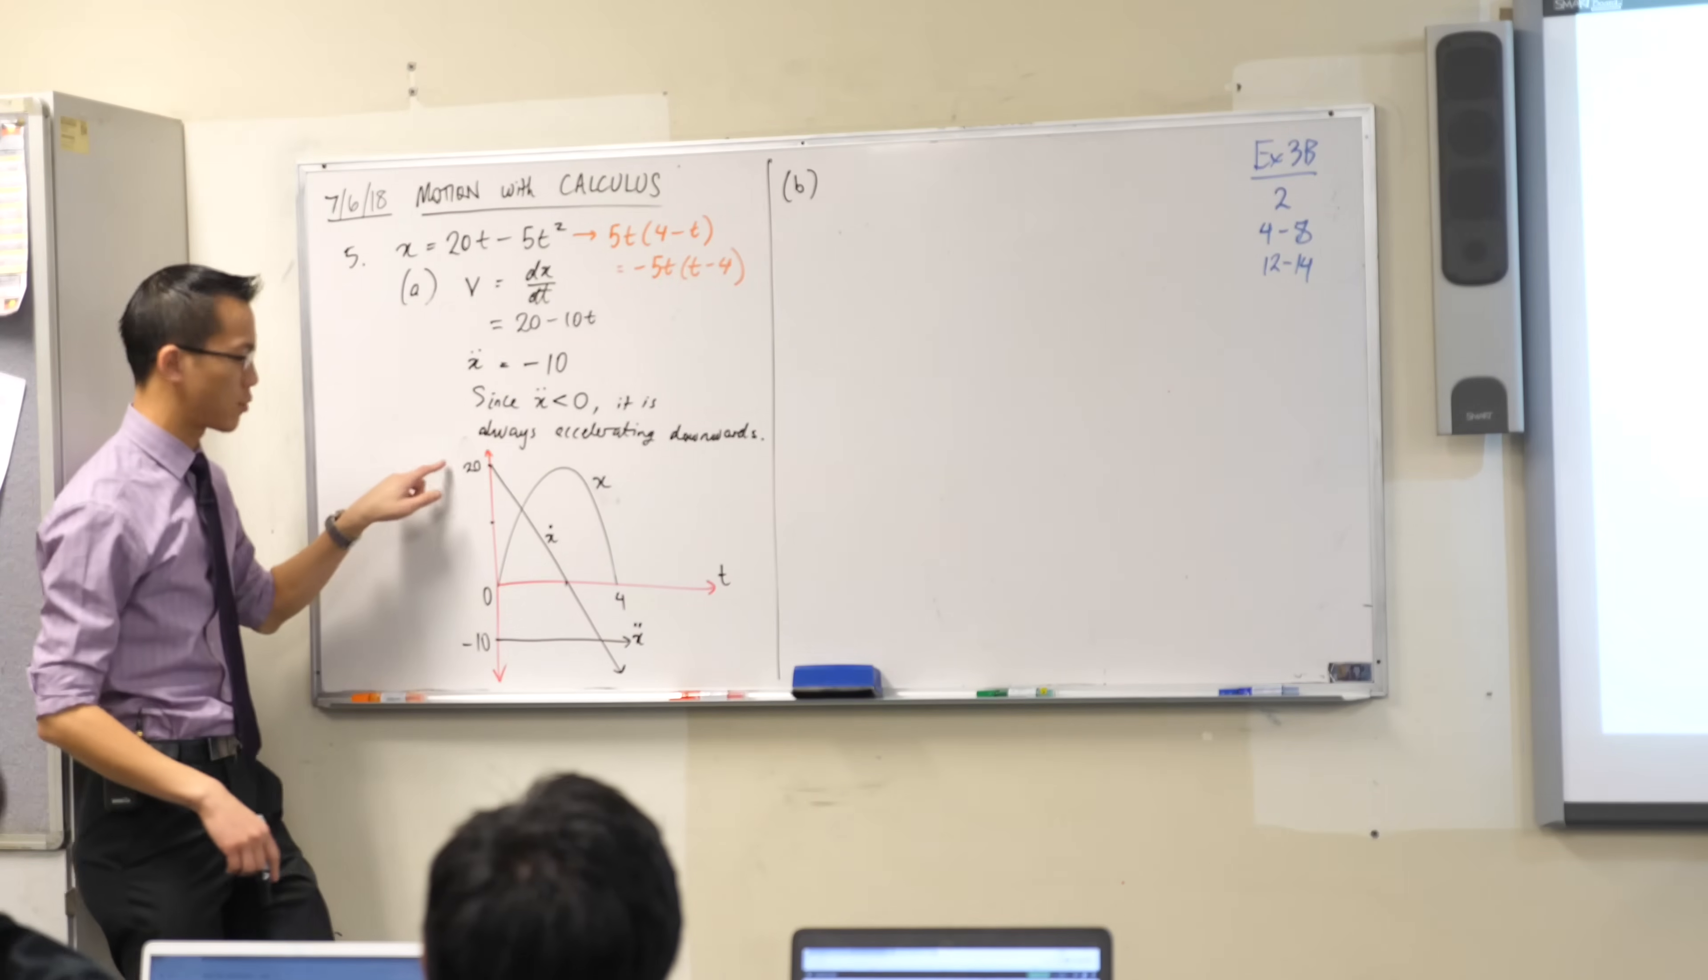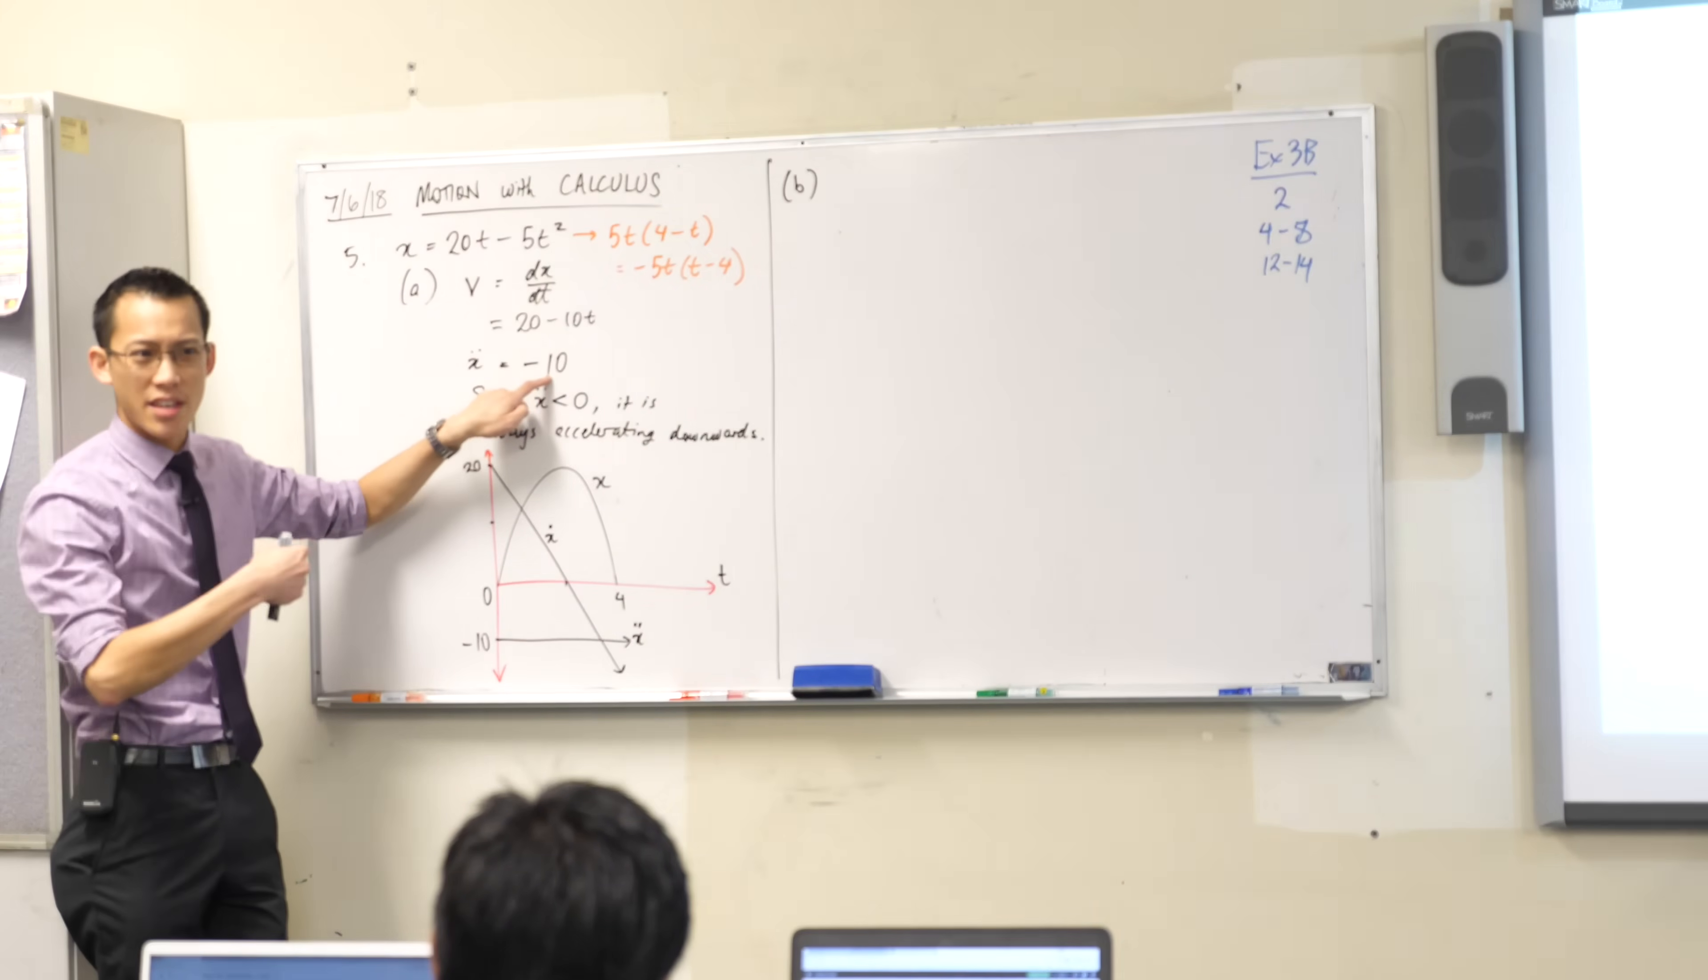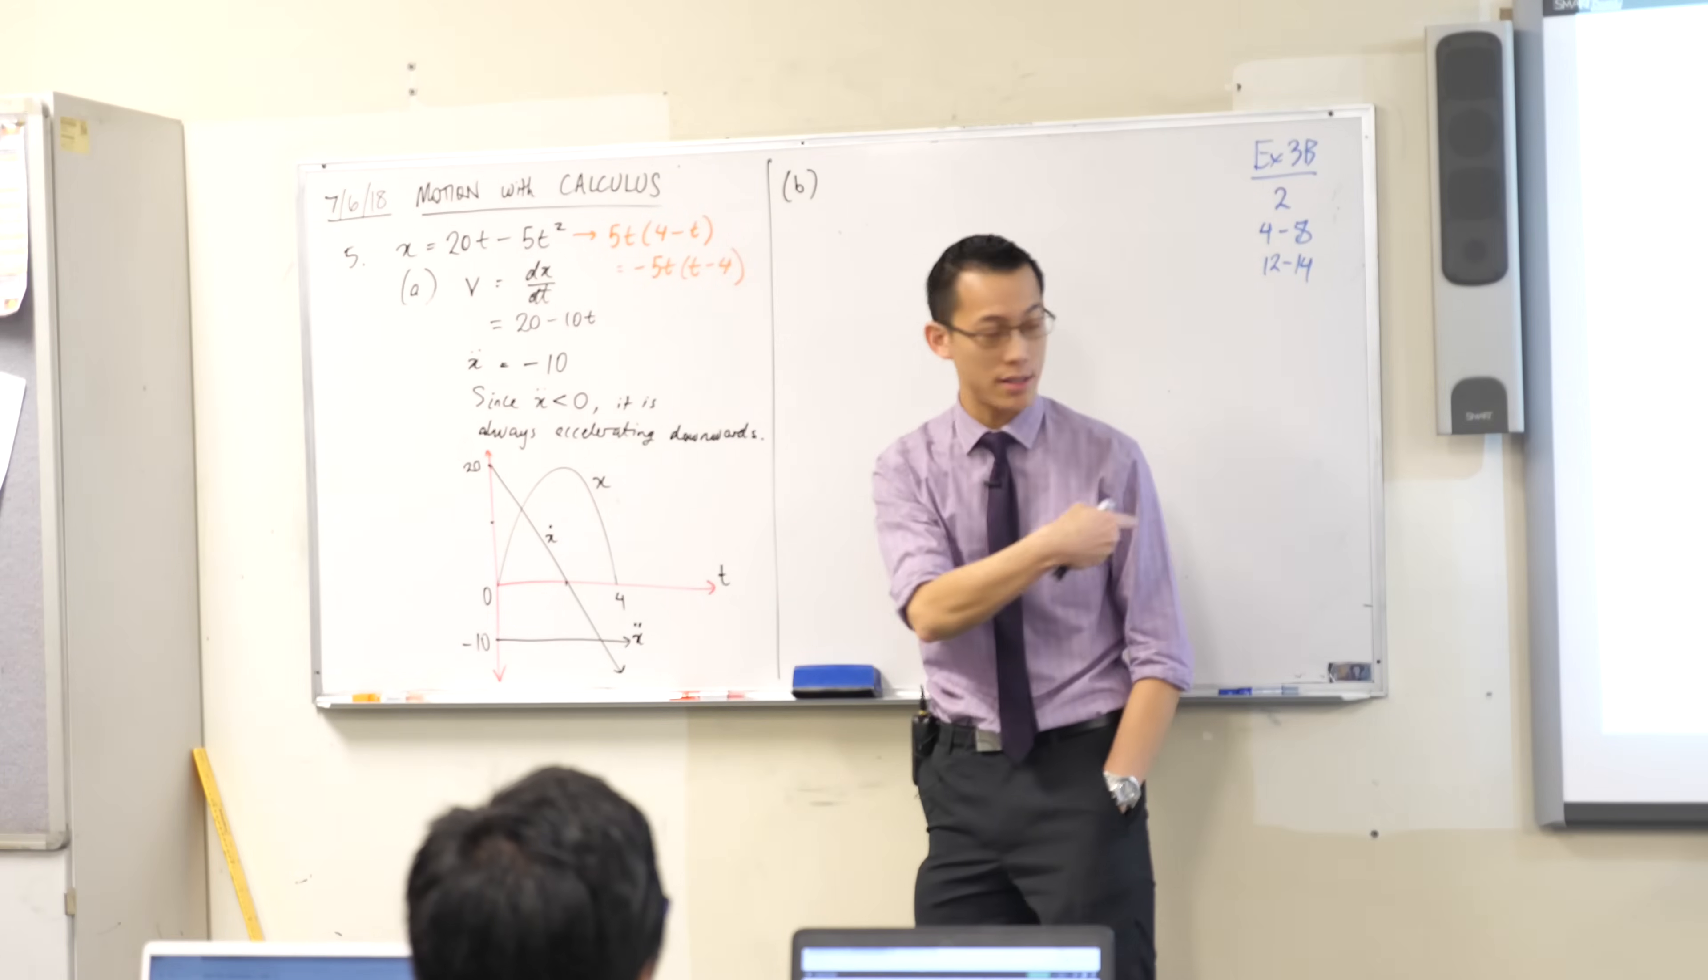20 minus 10t, you can see that's where I get the x-intercept from. Got to be so careful with your x's and y's, right? And it's going straight down because it's a straight line and then you've got acceleration here which is just a horizontal line and it's always equal to negative 10. By the way, just because we've gone past this question now, negative 10, always going down. What is this? What is this thing, this force for the physics people, what is this force that is making the ball always being pulled down? This is gravity, right? Which you'll frequently see as negative 9.8 but negative 10 works nicer for numbers and it's a close enough approximation in most cases that you'll see it quite frequently. So there are our graphs and we're actually going to refer to this a fair bit as we answer the subsequent questions.